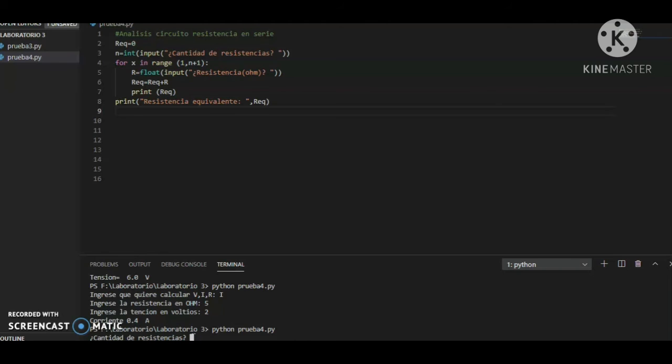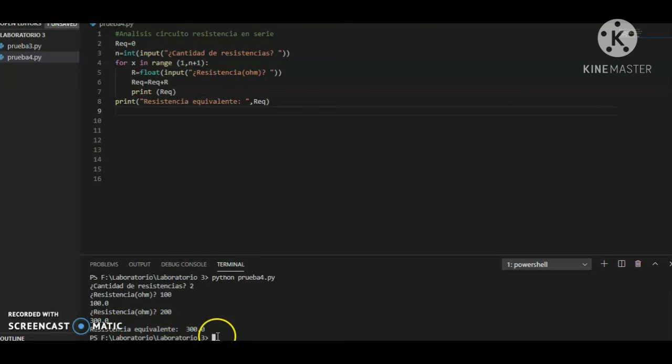For example, resistor values 100 and 200. Okay, the equivalent resistor is 300 ohms.